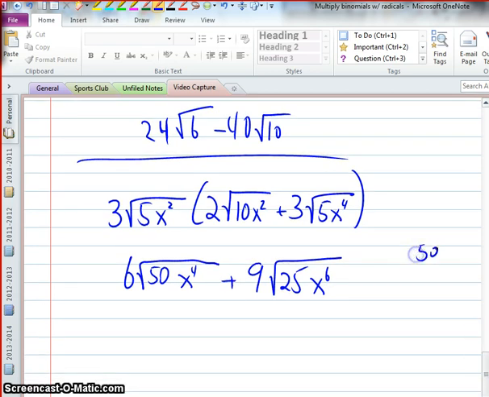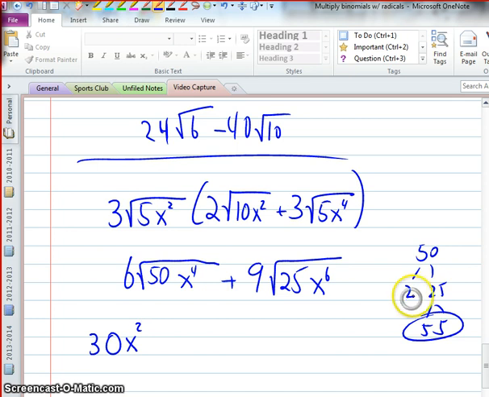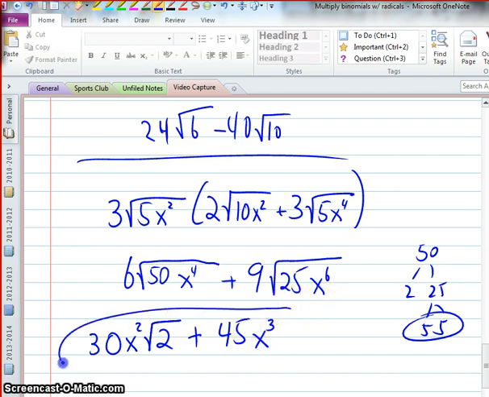Well, if we look at 50 and we prime factor it, look at there, we got a pair. So that 5 has to come out. Multiplied by the 6 makes 30. I've got x to the 4th, so that means 2 x's are coming out, representing 2 different pairs. But I still have this guy left over who's got to stay inside the house. And then same thing here. 25 is a perfect square. The square root of 25 is 5. 5 times 9 is 45. And then I've got x to the 6th, which means I have 3 pairs of x's. And there you go.